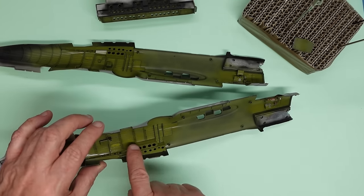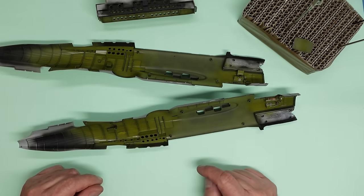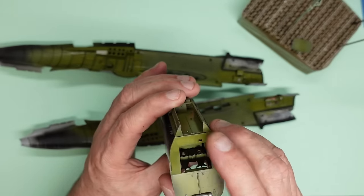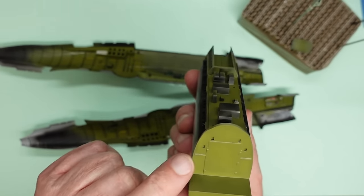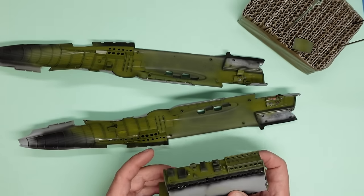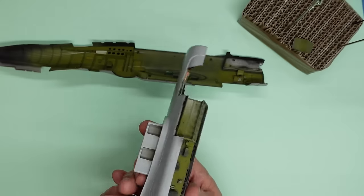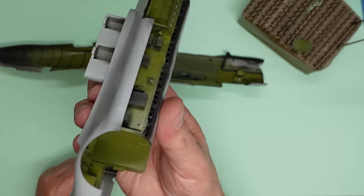Otherwise, what you get is a build up on this side where the bulkheads meet the sides, but you won't get that on the other side, so I'd rather do it and then put them in after. The front and the back of the bomb bay has also had a gloss coat, as you can see there. There are some marks here where I've done that super glue and the sanding and stuff. I'm not worried about that. You can't really see it. It's behind the turret anyway, and it's right up against that wall, so you're not really going to see it down in there.